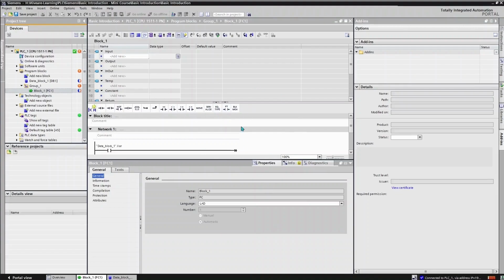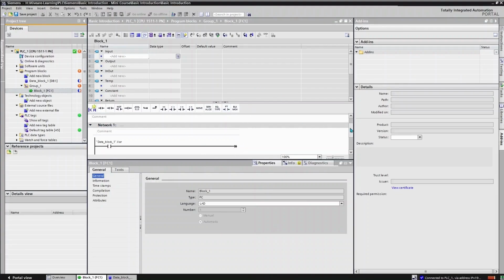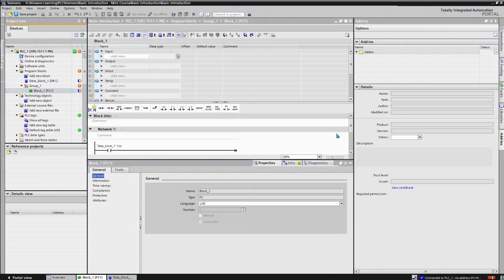We don't really have a lot of room for development here, which is why you'll probably find most of the time you have these menus automatically flying back. But again, this is a dynamic window here, so depending on what you have selected, the properties change to show you properties for the item you have selected. So right now I have block 1 selected in my project view, and we can see the properties for block 1.